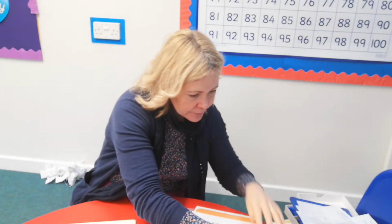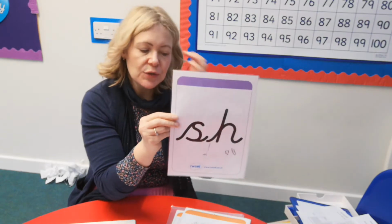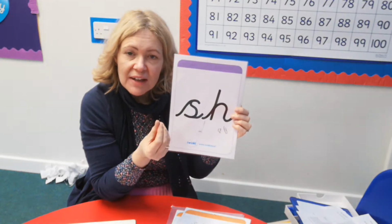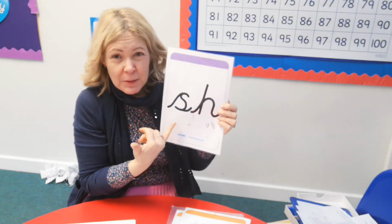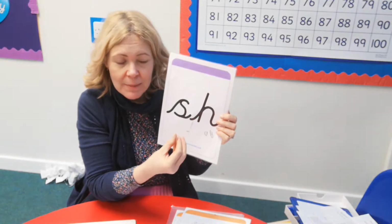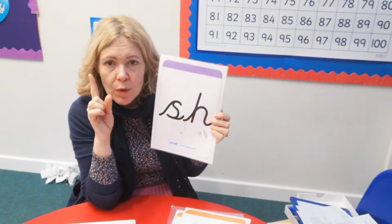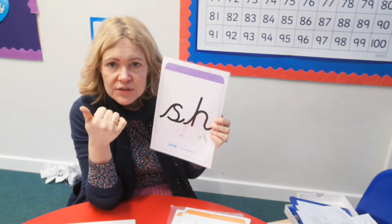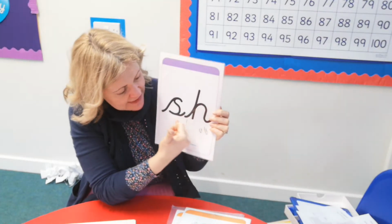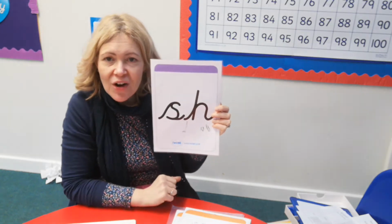Okay, so flicking back to our new sound of the day. So when these two come together, the s and the h are next to each other. When you look at it, first of all, you're probably going to start blending s because you're used to blending one sound at a time. But if you start to blend s, I need your mind to tell you, oh, together they are sh. So I have to remember that these two would get a sound cradle because they are a digraph and they make the sh sound when they are together.